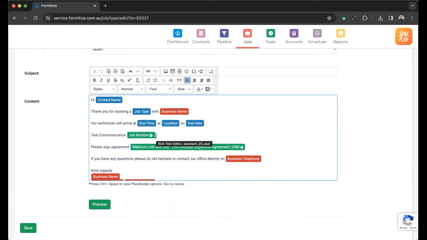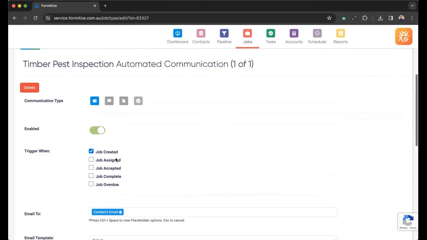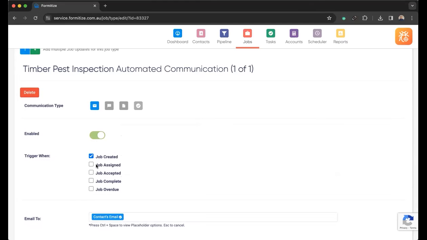So this is just one example of a communication that you can have sending out. Another example might be an SMS sending out when the job is completed. It might just say something like, thanks for coming to us for that service, it's now complete. And then you could even do things like link them to Google reviews or Facebook or wherever you do that type of thing. But essentially, as soon as you complete that job, that SMS is going to send out with that communication. So just a really easy way to communicate with the client around the different statuses of the job.